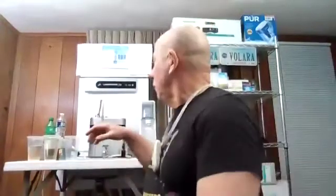It just says clean the machine or something. It talks, right? So it says clean the machine. You're like, oh, change the filter, right? So 10,000 liters is 1 year, or 10,000 liters is the time when you change the filter set.